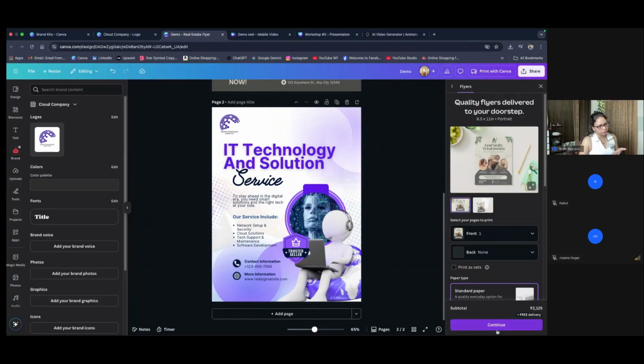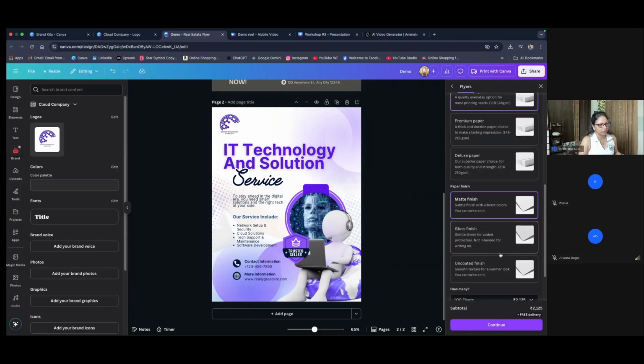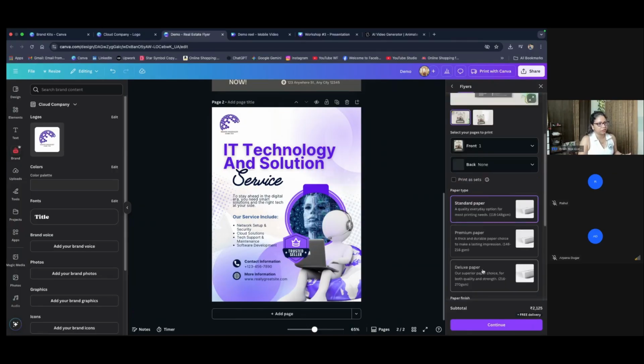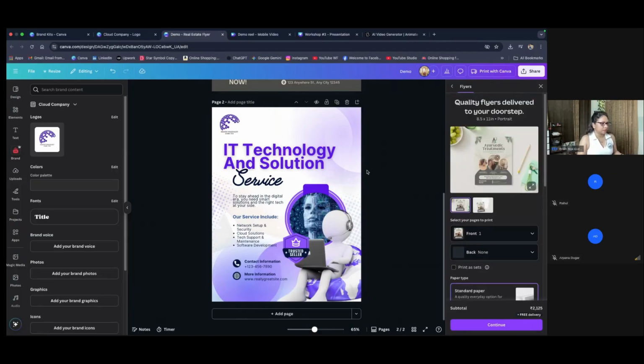You can also get it printed through Canva. So depending on what you want, how many you want, everything is there. So you can add them. You can also connect it if it's connected with the LinkedIn or Social Pilot and all or Buffer. You can directly also post through share.